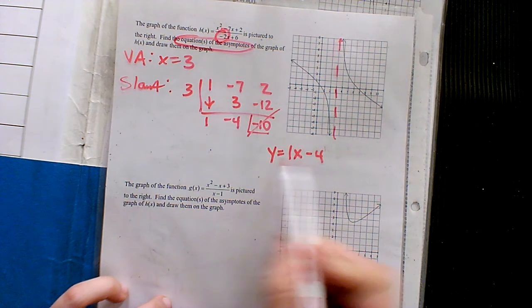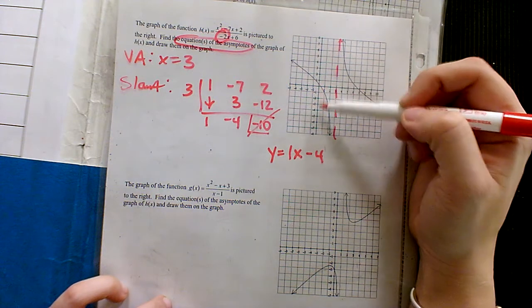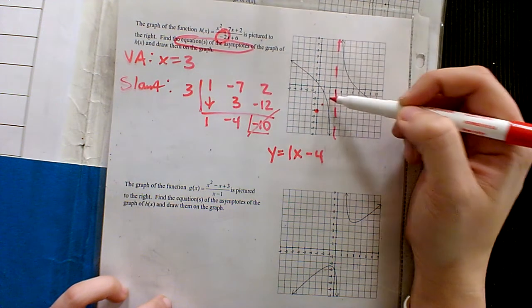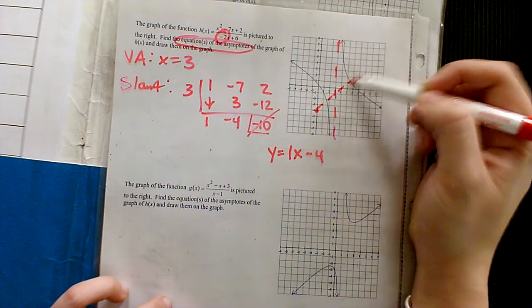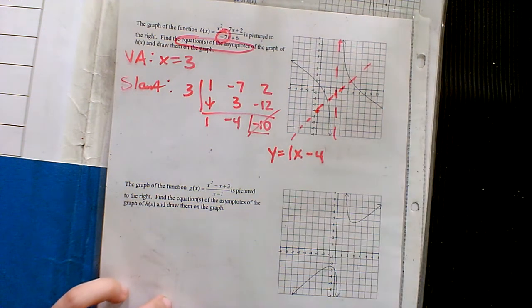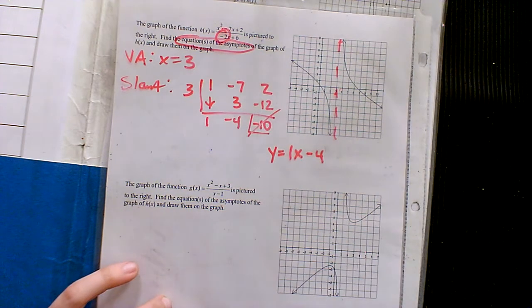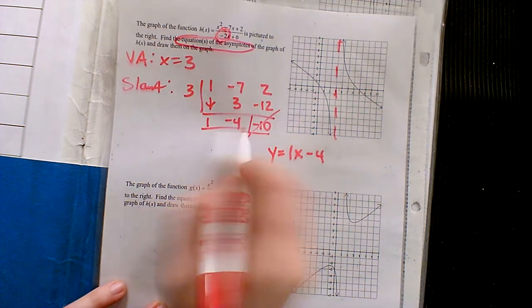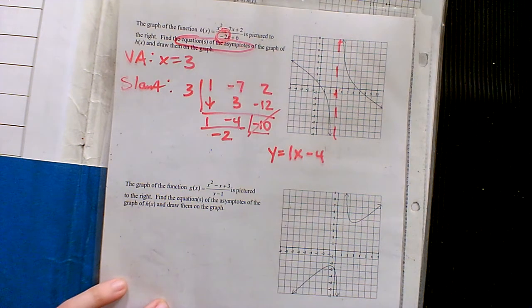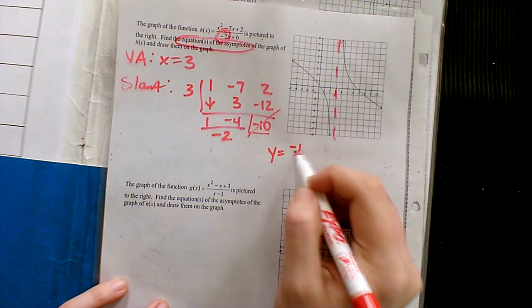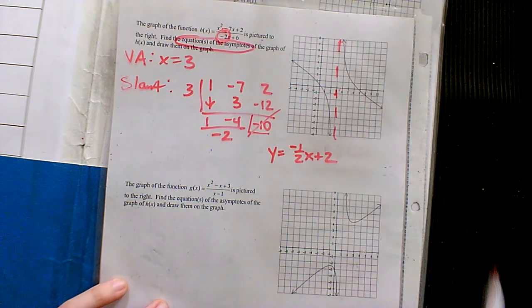If you actually graphed this, you'd have a y-intercept at -4 and a slope of 1. Does that look like a slant asymptote for the graph? Definitely not. So there has to be something else that needs to be done to this because it doesn't work out based off the picture. This coefficient of -2 on the bottom, we're going to have to divide by that, and that's going to change our numbers. We're going to have -1/2 x plus 2.